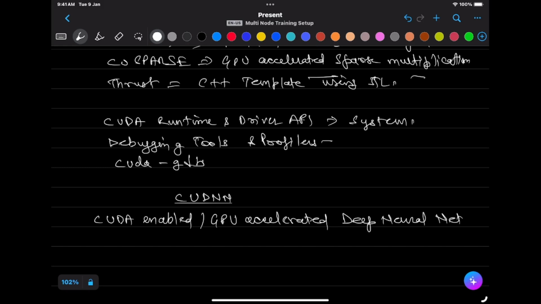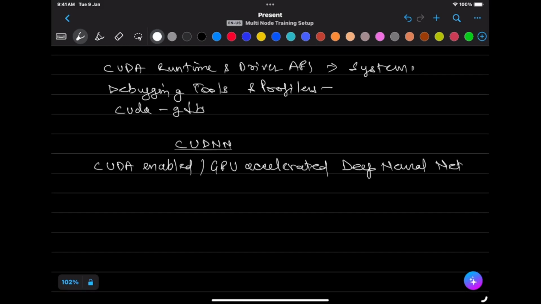These are designed for creating your own deep neural networks and enabling deep neural network applications. It basically optimizes the performance of the DL frameworks on a GPU.